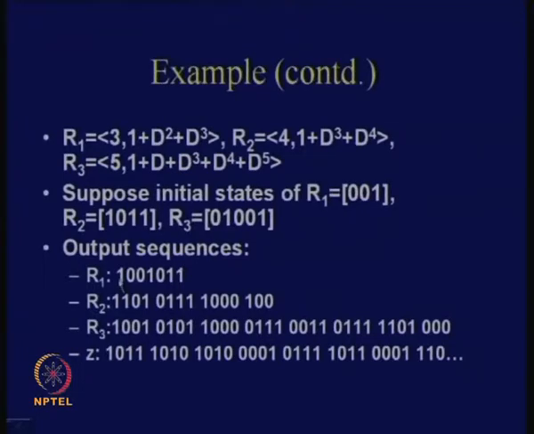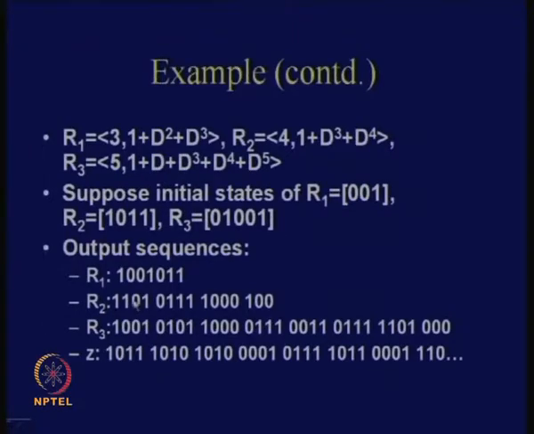How can I obtain the output key? You can just reflect on this: if this is the key stream produced by a 3-bit maximal length LFSR, how can I obtain the output of a 3-bit de Bruijn generator? I am not going into that, so you can think about it. This follows from the previous definition of the de Bruijn generator that we have discussed.